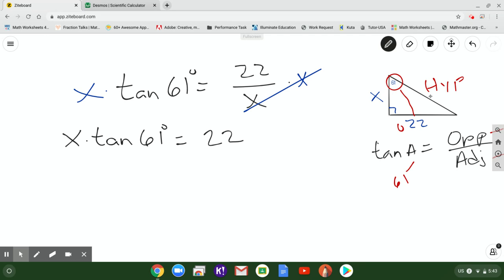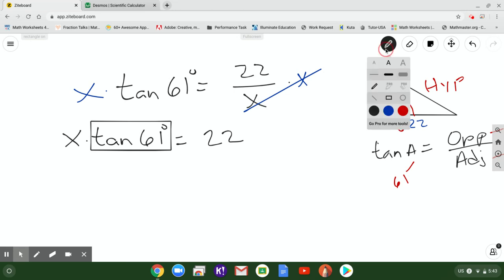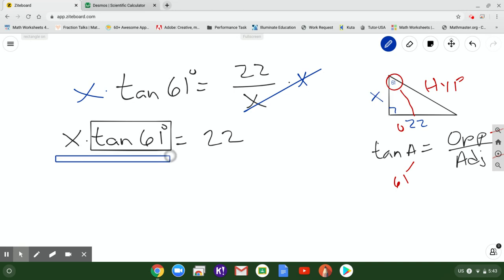It says right here, X times tangent of 61. And remember from what I said before, that tangent of 61 is just a number in your calculator. So don't stress about what the heck does this mean. It does not mean tangent times 61. Tangent 61 is just something you type in your calculator. So it's really just saying X times a number. So what do you do when you're solving for X and you're multiplying? Oops. That's okay. I kind of like that. It looks like a division bar. You're going to divide by tangent of 61 degrees.